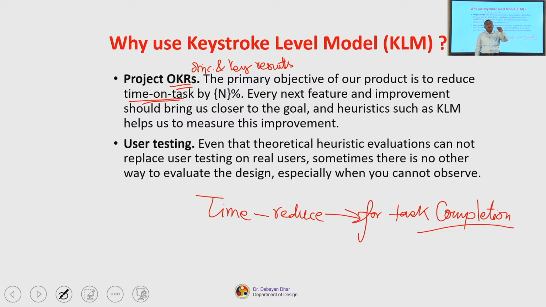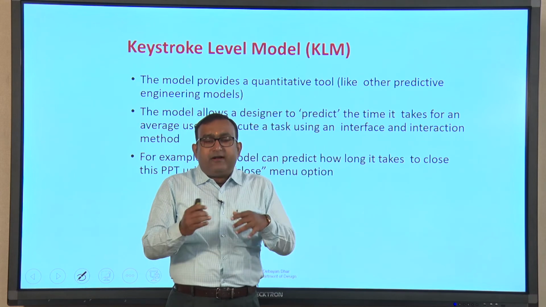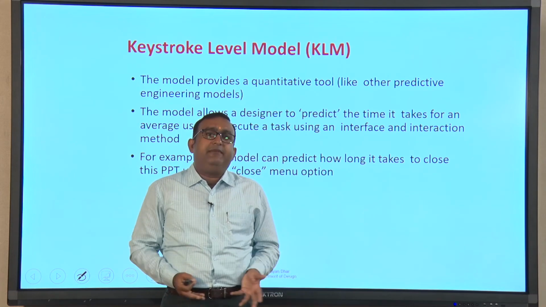So, in situations where you do not have any access to your users, you ensure that you use these models to at least gauge some idea about the improvements that you are proposing, whether they are actually helping the user in reaching their goal, or would be causing a detrimental effect on your user in reaching the goal. So, now let us see some way of how it can be implemented.